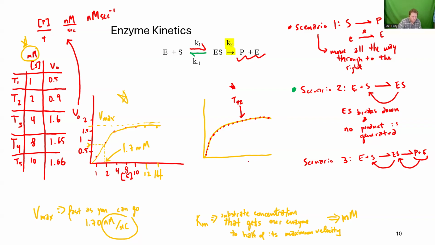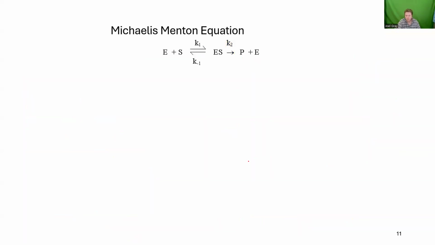Because I think what I've noticed over the years is that people look at that curve and think, okay, experimentally I'm doing this experiment, I added my enzyme and then I just threw a little bit of the substrate in there. Good. And it's not quite that simple. Now, what we can do with this is come up with a really nice equation that explains that graph. That equation is known as the Michaelis-Menten equation.